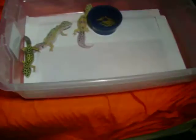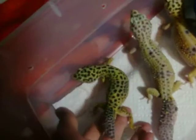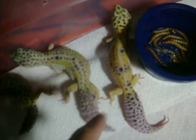These are the females. David's Fine Geckos, if you're watching, I hope you would be proud of me getting these girls, because they are fantastic. I'll start with showing you the normal girl — well, she's not normal, she's a high yellow. And these are high yellow hypos, which is really cool. She's got a really great pattern in her head and everything.